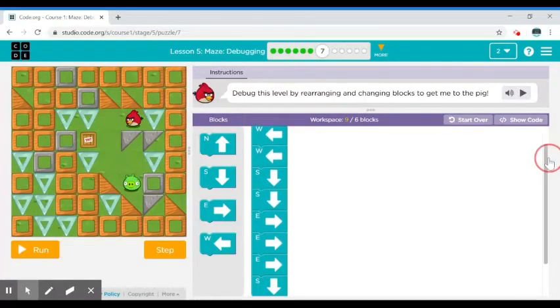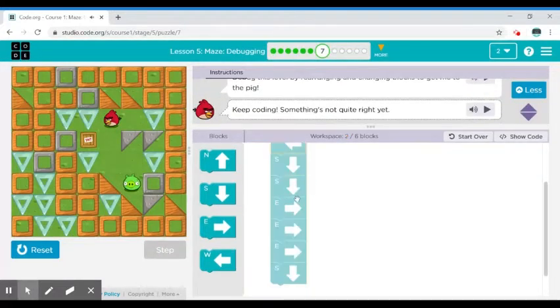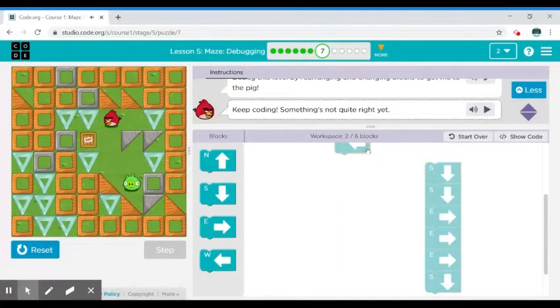Okay, once again, same thing. To the left. Okay, we can't let it go to the left. So we need to get rid of this left because it ends up not solving the puzzle.